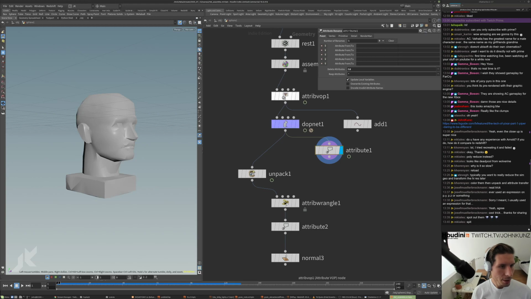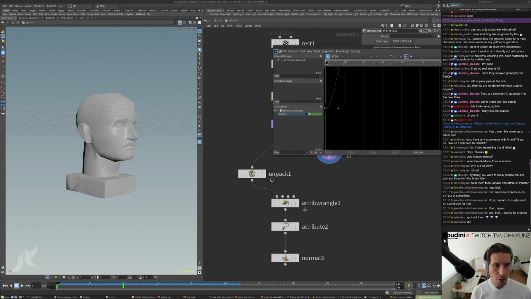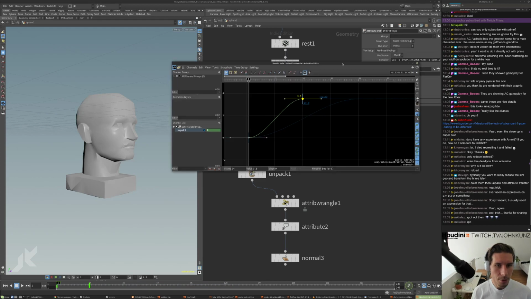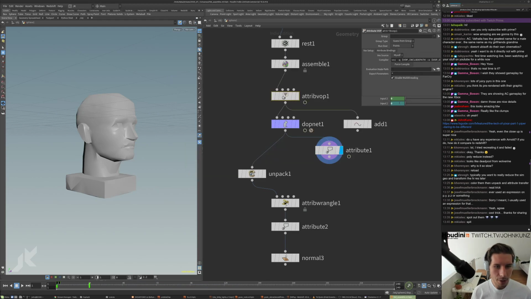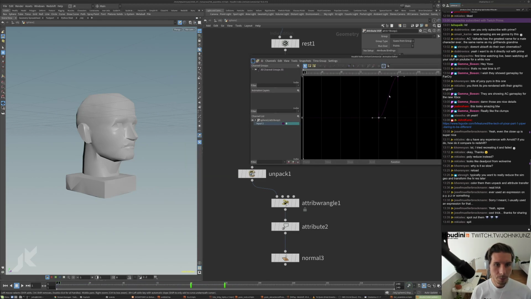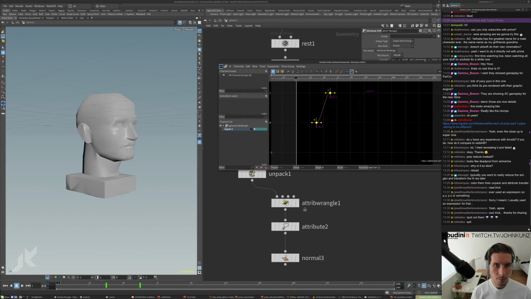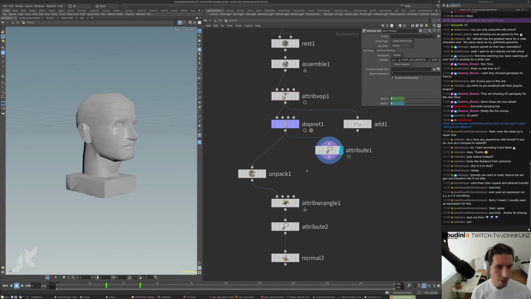So it looks like it's working. I'm just gonna go in with these keyframes and make them a bit quicker so that we don't have to simulate or play stuff as long. So something like that should be a bit more snappy.